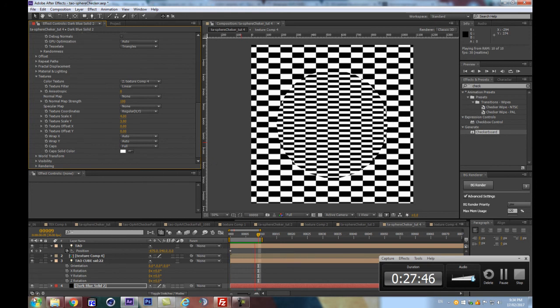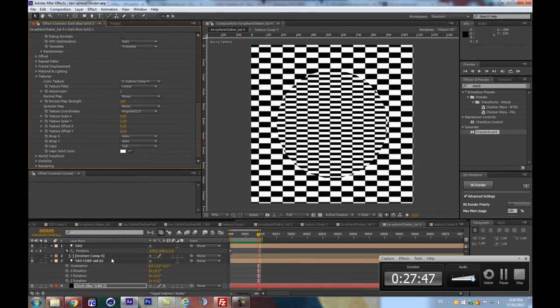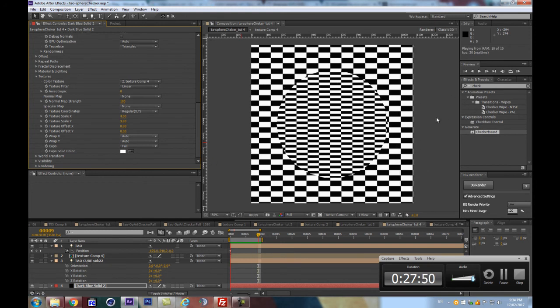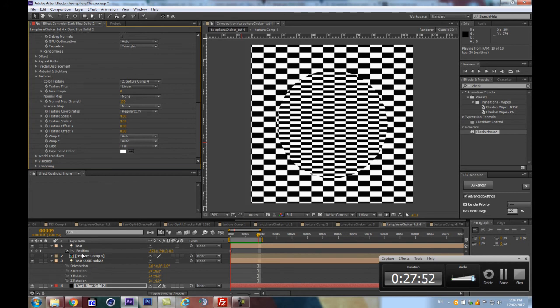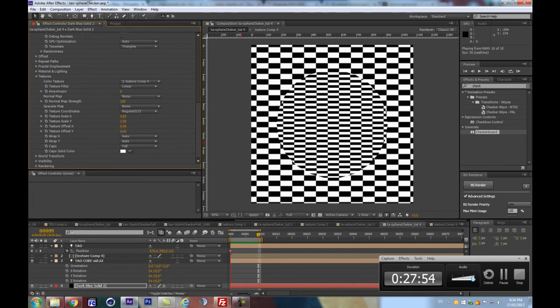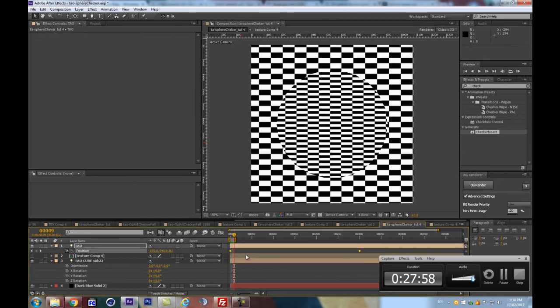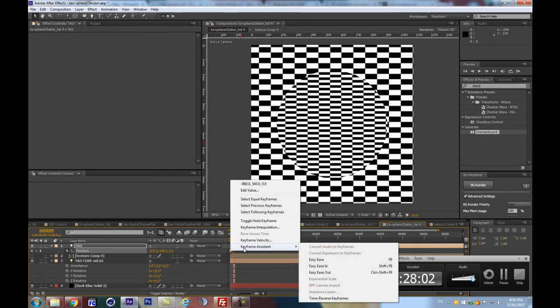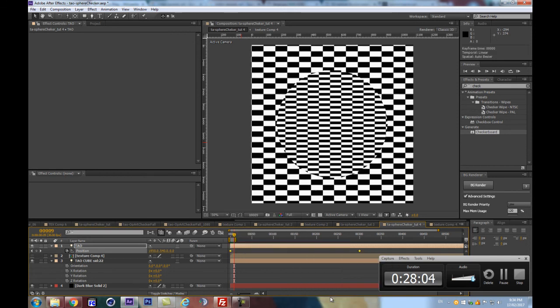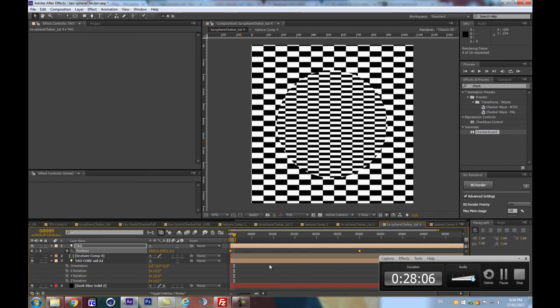There. And now it's moving on the same direction, and I think it would be really more interesting if it was moving the opposite way on the floor. So let's just select both keyframes for the position on our light, and let's time reverse those, and let's see if that will. Yes.